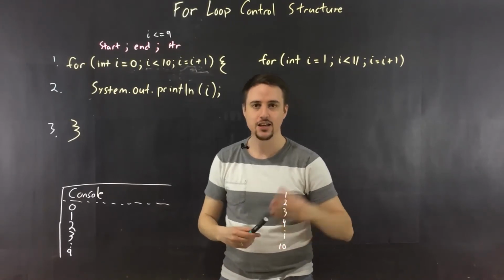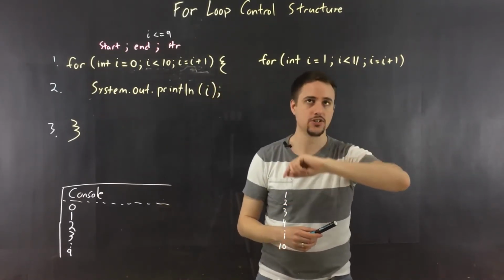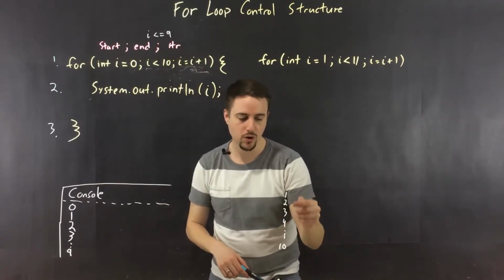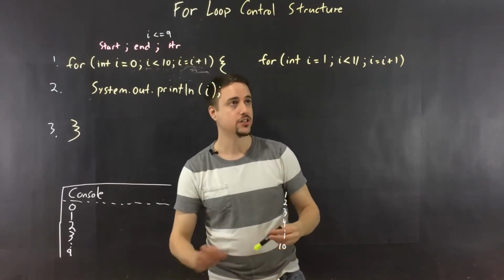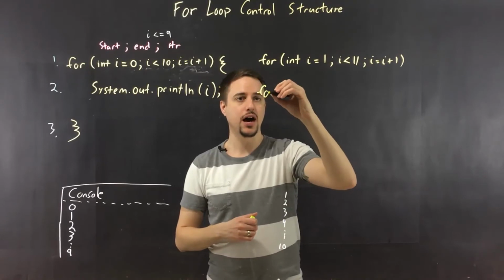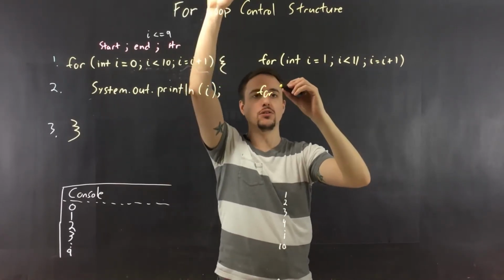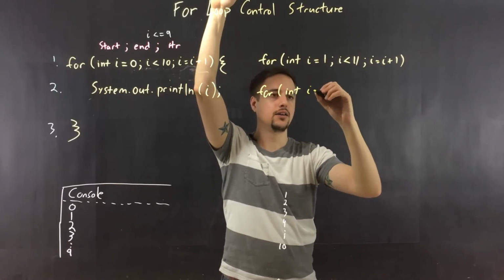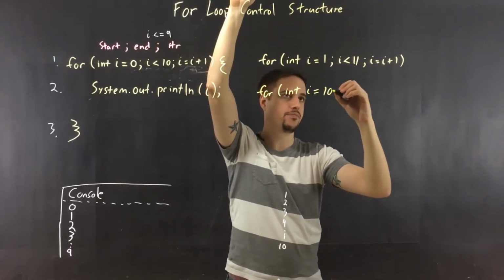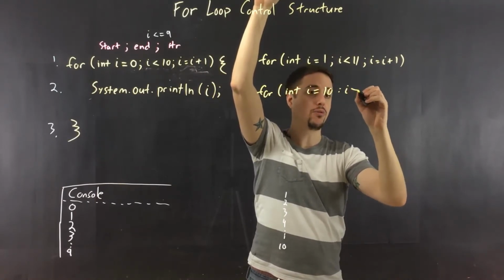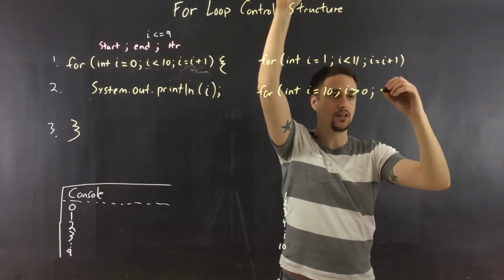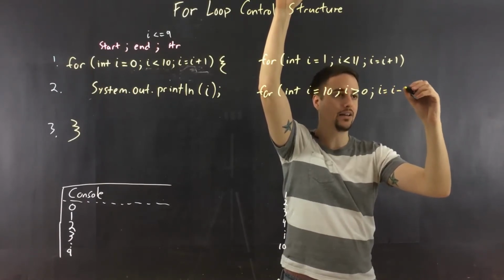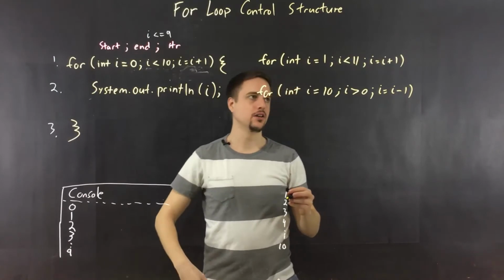Okay, it still would have outputted 10 iterations, because this is still 10 iterations happening inside of here, but it would have outputted to the console 1 through 10 if we were doing the system out print line of I. Or, just to keep going with this, we don't have to do I equals I plus 1. We can do integer I equals, let's say 10, where I is greater than 0. Sorry, this should be a semicolon. And then we're iterating by saying I equals I minus 1. So this is a different way to iterate through our for loop.